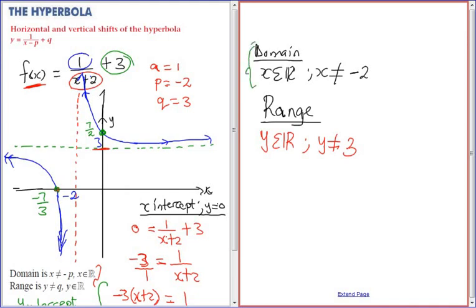Just go back to this part here for the domain. I think what you remember is that if you put anything over 0, it becomes undefined. So if the function says y equals 1 over x plus 2, plus 3 like this, if I put x of negative 2 here in place of x, you are noticing how that will make the denominator 0. And once the denominator becomes 0, the whole thing is undefined. That is why we are excluding negative 2 on our domain.